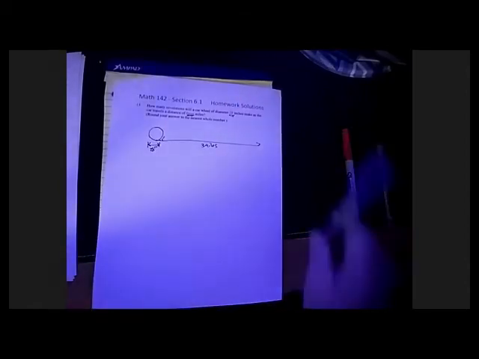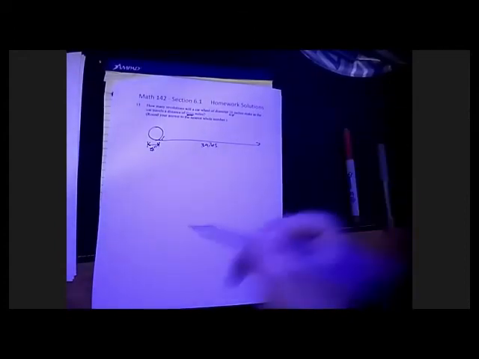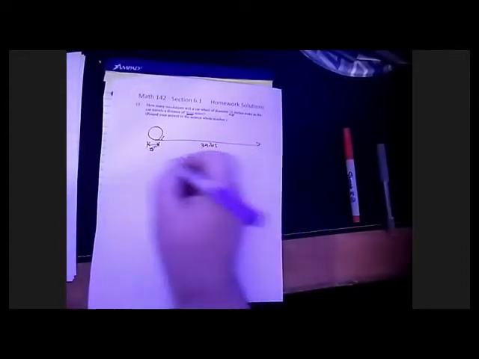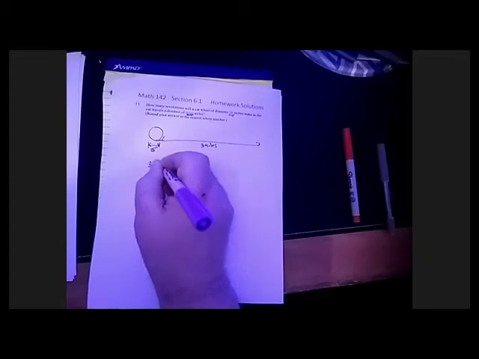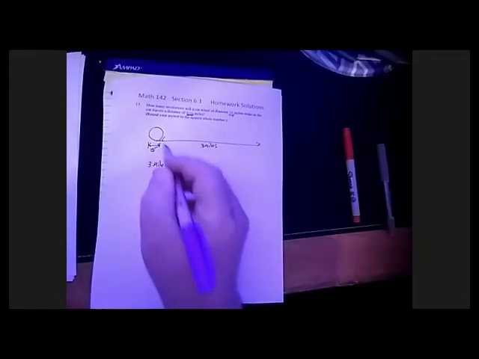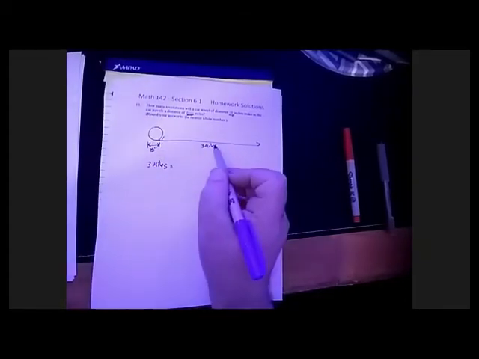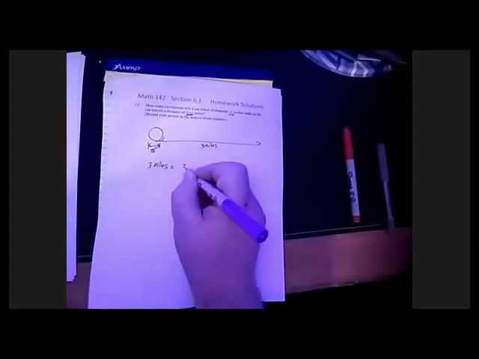So, I'm thinking, okay, what do I need? Well, I need to find some conversions. The wheel is in inches, but the distance is in miles. So it makes sense to me that we would do this question by doing it in miles and converting it into inches. So 3 times, and here's your first question of the day. How many feet are there in a mile?